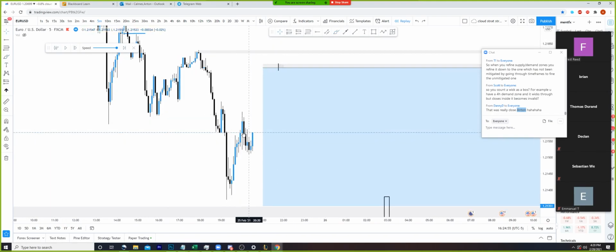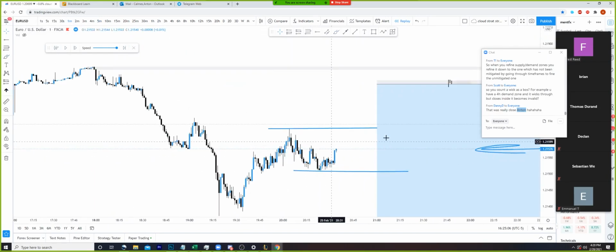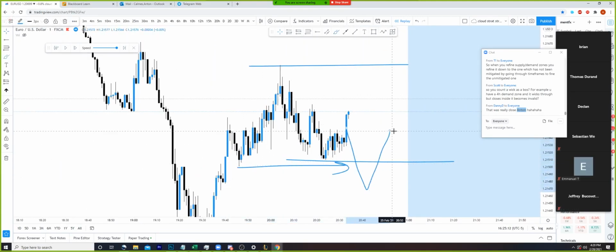As you can see, there was actually a lot of mitigation from there, and we had a really good down move. And again, on a 5 minute, it looks very small, but on a lower time frame that is a great opportunity. We can take a look at it real quickly. Again, we are having Wyckoff form here. And technically, if we had a break down here, we could have started to look for sells all the way down, because this is the main Wyckoff structure right here inside of this area.